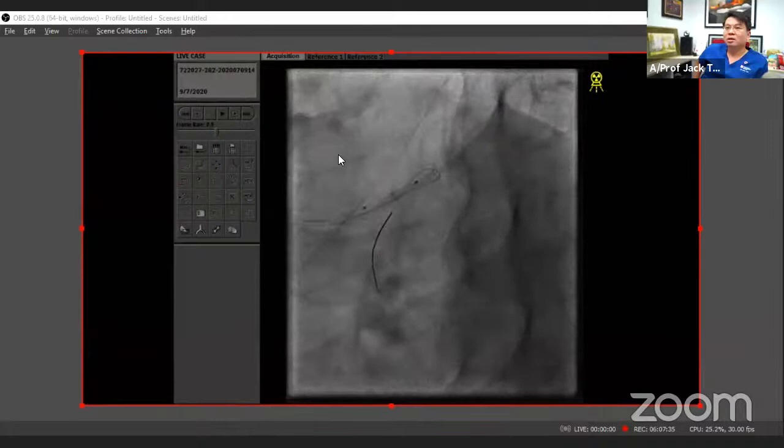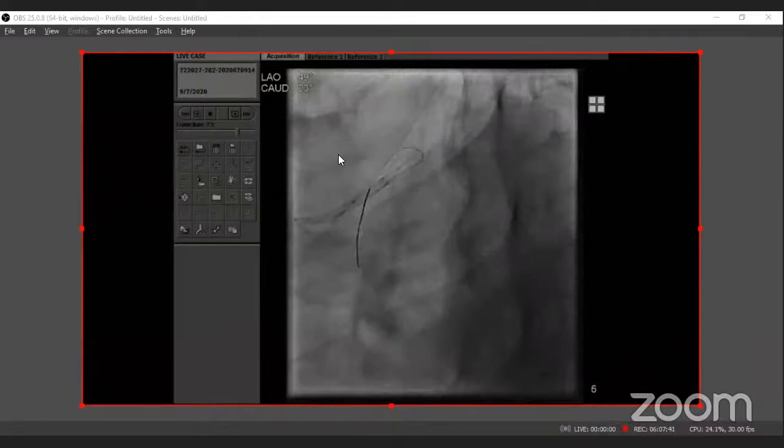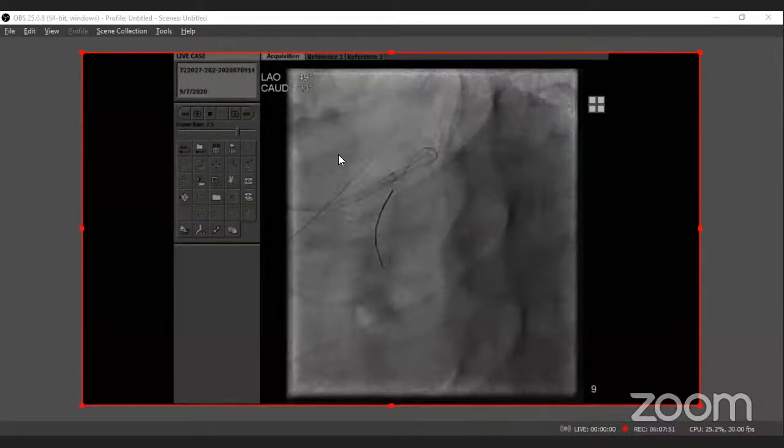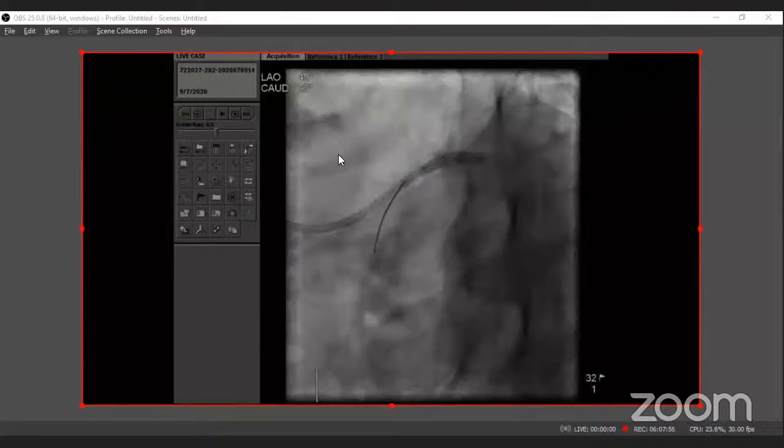Now we're going to do the IVUS, which shows that the vessel is about 4.0 to 4.5. So we're just going to use the 4.0 NC balloon. We use a shorter one because sometimes the stent inside the left main is short, so you don't want to injure the non-stented segment in the left main, and you also don't want to put the two big balloons in the side branch. So we can just dilate near the carina.